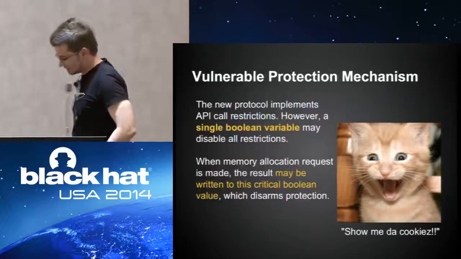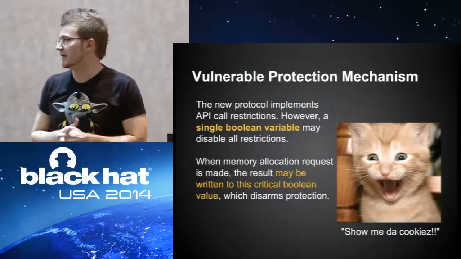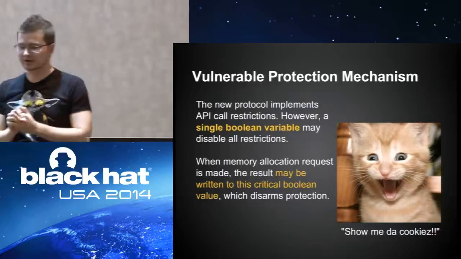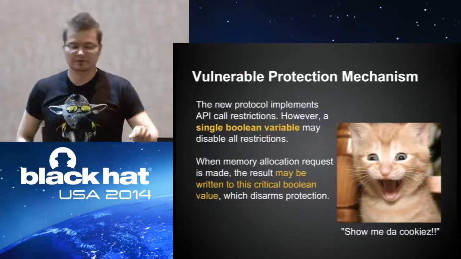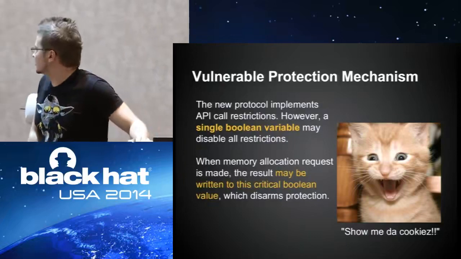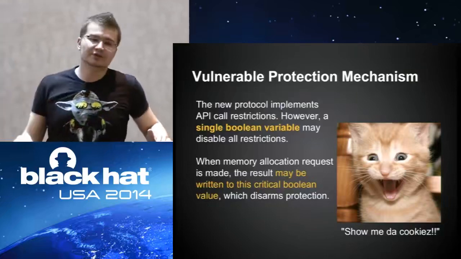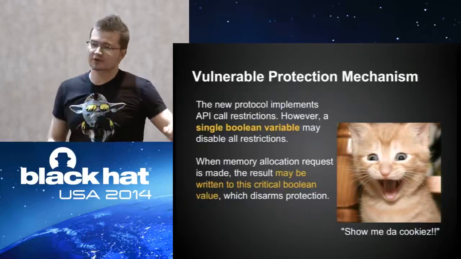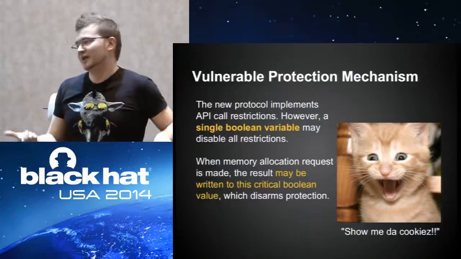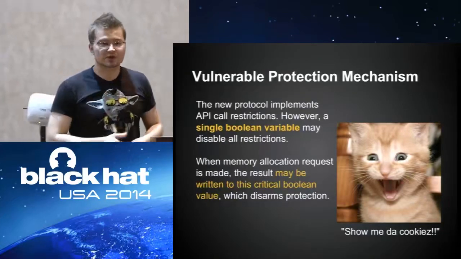However, what we also found is that they implemented a certain restriction of API calls. So only whitelisted, allowed APIs can be called. But that mechanism relied on a single Boolean variable in memory. If you find a way to change the value of this Boolean variable, then you can run any API. And there was a mistake in implementation, a vulnerability, essentially. You can actually ask the agent for a safe operation, like allocate new memory, and put the result, the pointer to this new memory, to this location, which is essentially a write-anything-anywhere primitive. And again, if this is a non-zero value, we can override this Boolean value if we know where it is. It changes the process and allows us to call any API.